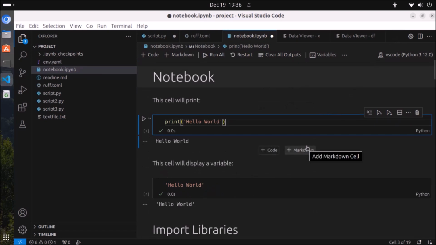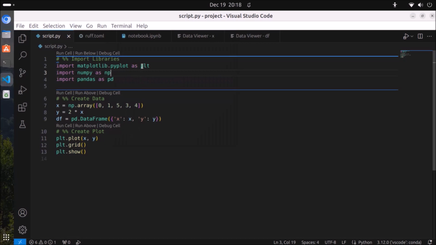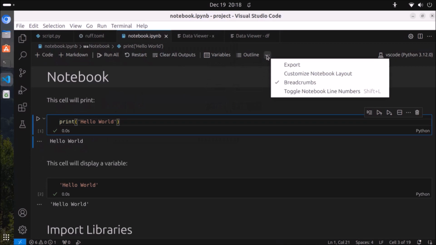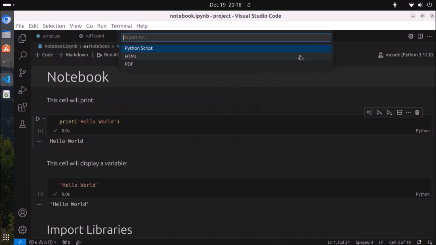So Visual Studio Code also has the option to export a notebook. So if I select export, I can export the notebook into a Python script.